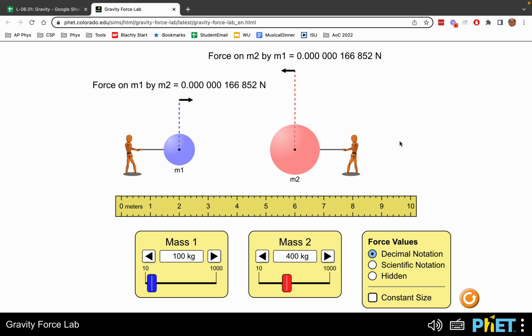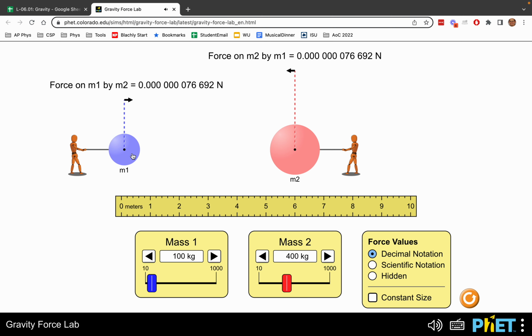Investigate the force of gravity, and we're going to do it virtually because the force of gravity is so small that we can't possibly measure it with any equipment we can afford for a high school lab. So here's how the simulator works. You have two objects, M1 and M2. You can move these objects horizontally, so you can grab one of them and slide it.